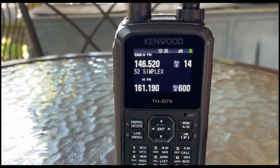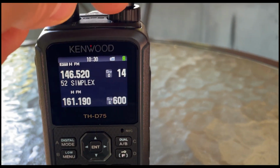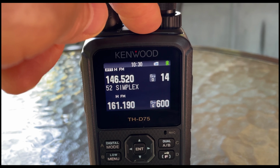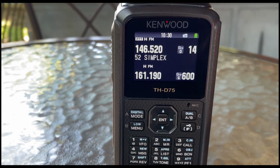And I don't like the small size of everything. You can see the big knobs here, and then this is adjusting your volume, and channel selector is pretty good, but this one's a little hard. You guys with big giant fingers probably have a little harder time.